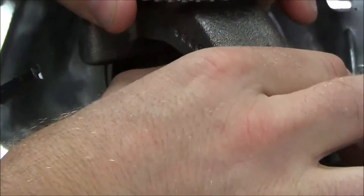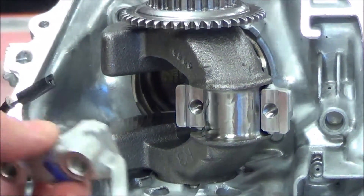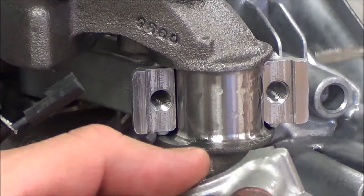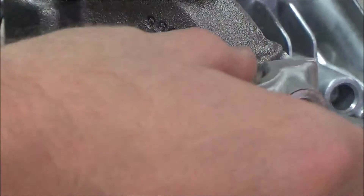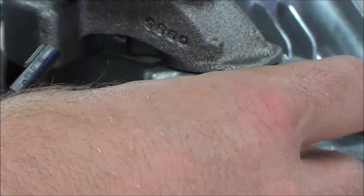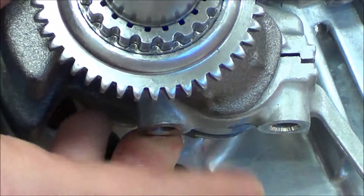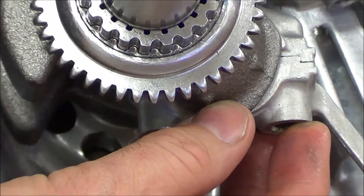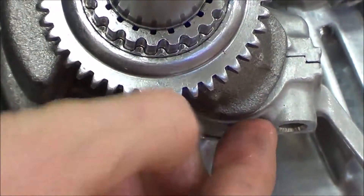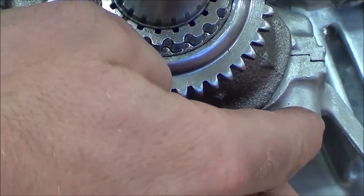Now what I'm trying to do is just snug that up here. I'm going to get a little more lube on here — I want that to be dry. On the cap itself, something I like to do: you see this sharp edge here, how it's machined? We have the matching opposite side over here. If you just set your bolts on here and those aren't lined up, you'd actually have to drag across that edge to get it in place. So what I like to do is pinch them and get them in place by hand so that I'm not dragging it across that edge. Does that make sense? Yes.